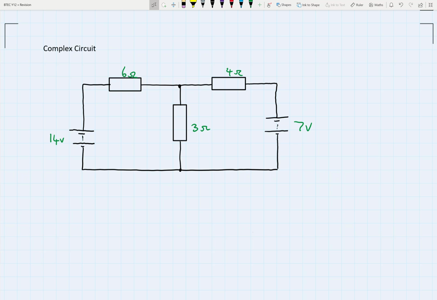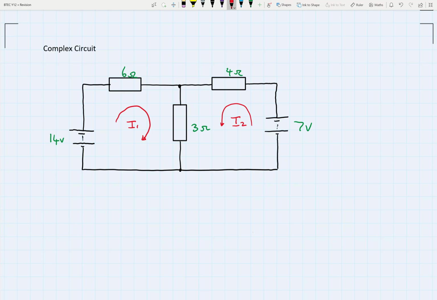Okay, so I've just popped some values into the circuit, and the first thing we need to do, once we're looking at our circuit, is establish our loops. So we've got our 14-volt battery here, positive. We just need to decide where the current is, so we can have a current going down through there, and we can call that I1, and we can then have a current here. We've got the positive part of the battery there, so we'll just arbitrarily make current there I2.